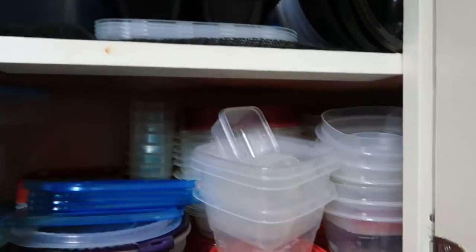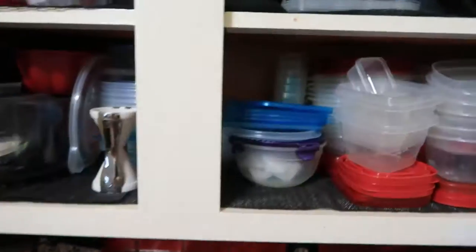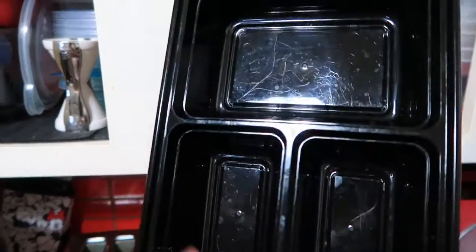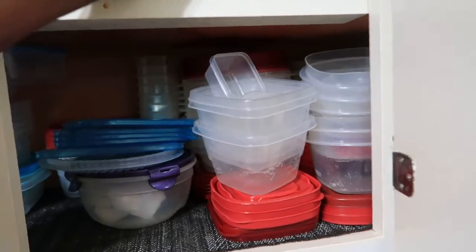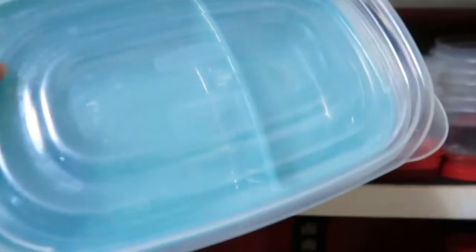Now the black ones you can buy in bulk, and you can get them from the store. They have the smaller ones like this, and they come with the lids to them. Then you have the bigger, deeper ones like this that come with the lids to them. Then if you are very picky about your food touching, they have the ones that have the dividers, 3 in them, that come with the lids to it. The lids are underneath right there. And then also I have these right here. These are 2 dividers, and they come with the lids to them.